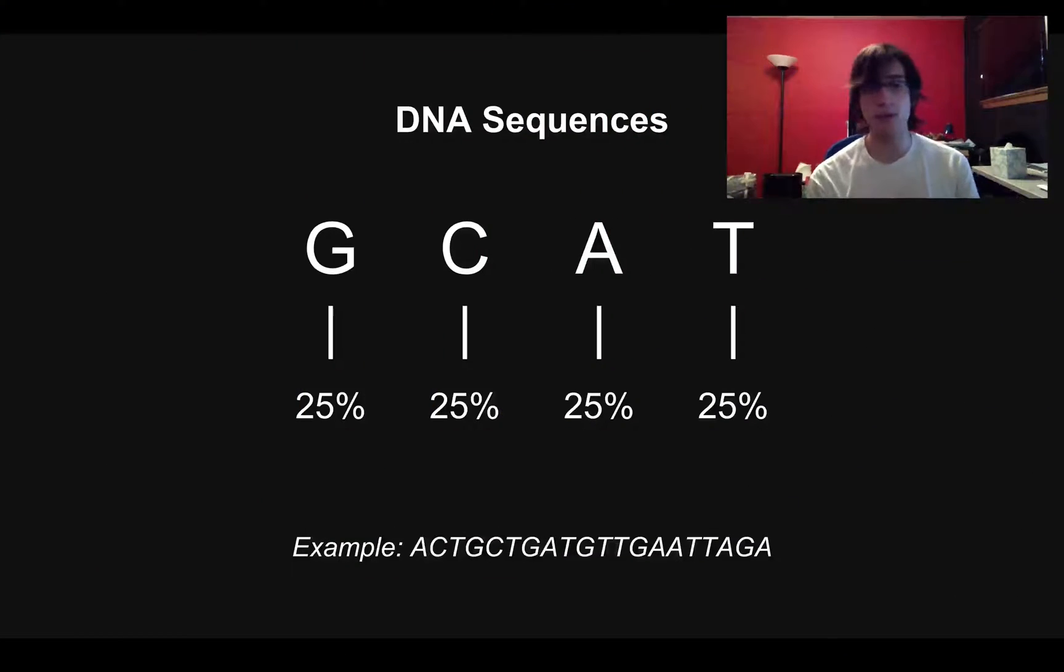Let's start off by just talking about how we might encode a DNA sequence without any compression. Now, this will seem probably pretty straightforward to a lot of you, but for people who haven't done any programming before, this might be new. So let's say, just to start things off, that a DNA sequence is just made up of these four letters, and each letter is equally probable. They're evenly distributed.